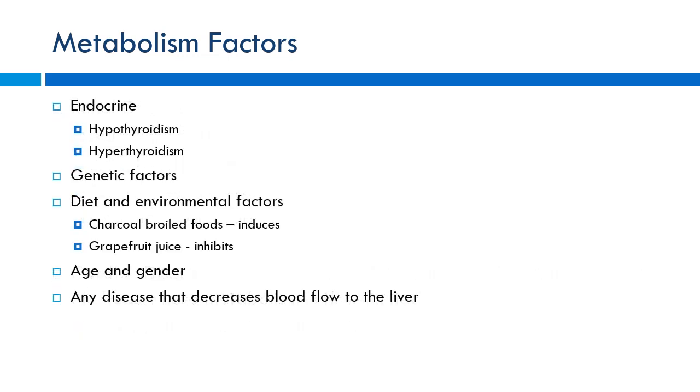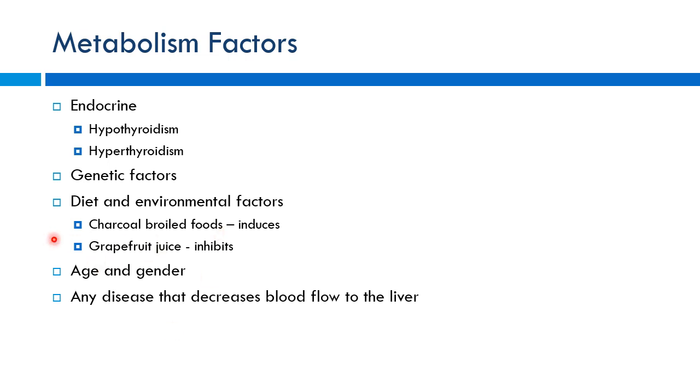Okay, you may find that drug metabolism can be affected by different disease states. If you're hyperthyroid, what do you think that would do to drug metabolism? Probably speed it up a little bit, because again, hyperthyroidism is going to increase metabolism body-wide essentially. On the other hand, hypothyroidism is expected to be slowed down to some degree, absolutely. Genetic factors, we already talked a little bit about pharmacogenomics and how that can affect metabolism, whether or not you're actually expressing levels of enzymes in appropriate amounts, high amounts, low amounts, everything in between.